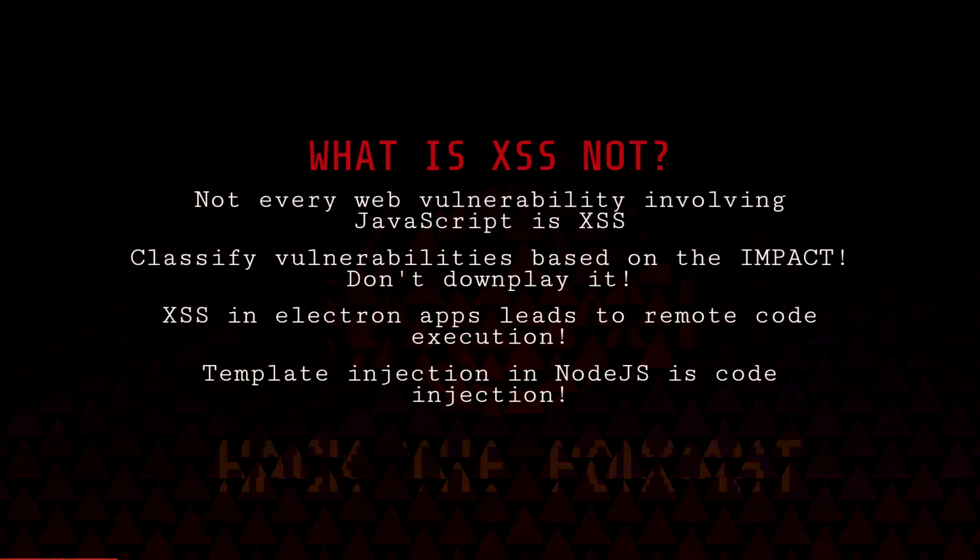Same thing with Electron apps, where the code you're writing is much more similar to that of a normal web page, but the issue is that Electron does have an API that exposes things like raw file access to the file system. You can spawn programs, and so it's literally just remote code execution if you get XSS in one of those. So I really encourage you: just because it's JavaScript and because it's using some kind of web technology, don't automatically go for the XSS label. Think about what the actual impact is and label it based on that, because that will help both you and the person that you're reporting it to.